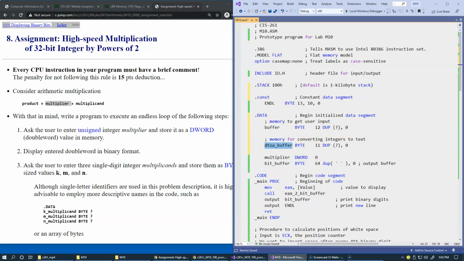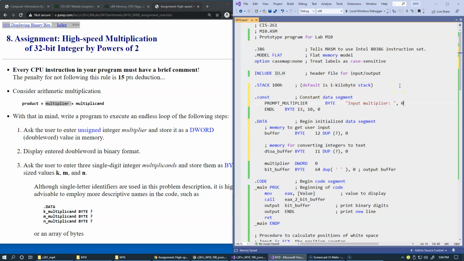So let's work on the part where we ask the user to enter this multiplier, of course using our input-output macros. We need to communicate with the user, so we can prompt for the multiplier, and that might look like this. Input multiplier is just a string that we're going to display.